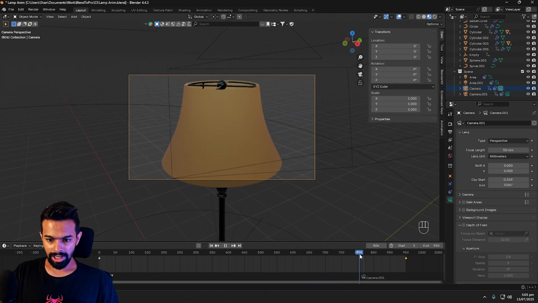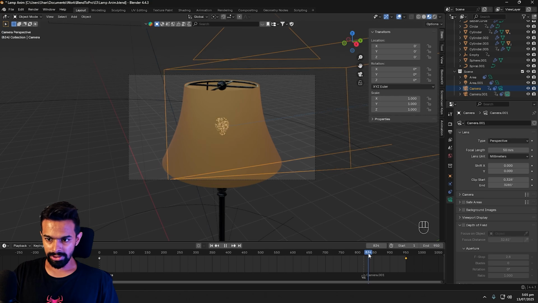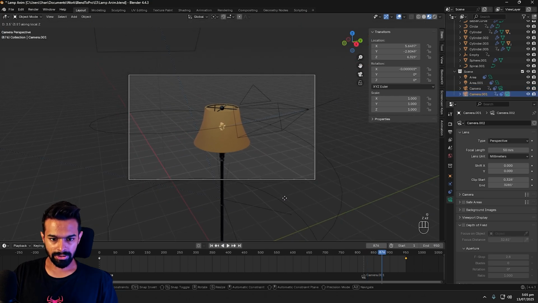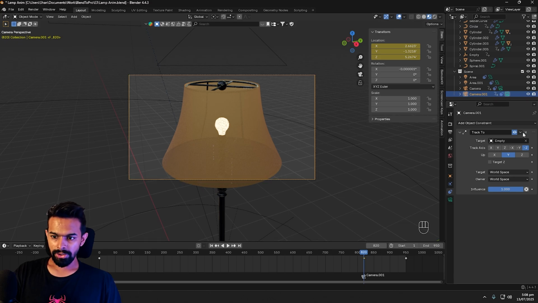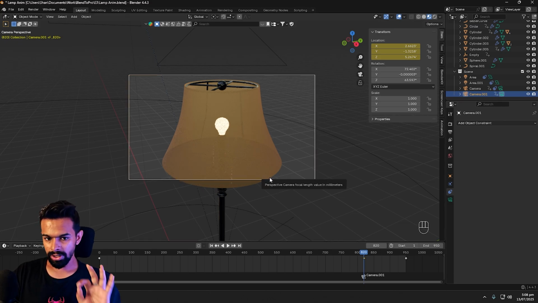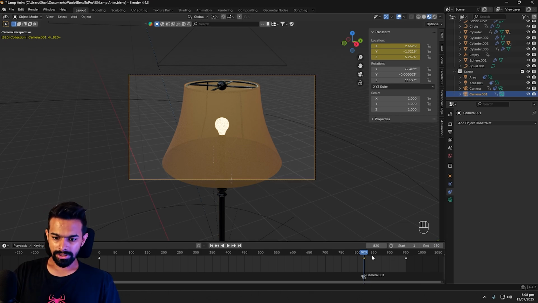Now the second camera, once it switches, then in this camera, we're going to zoom out. We need to apply the tracking as well. Now we don't have any constraints on this camera, right till here. Then at 820, I'm going to add a keyframe for location, rotation, and scale.